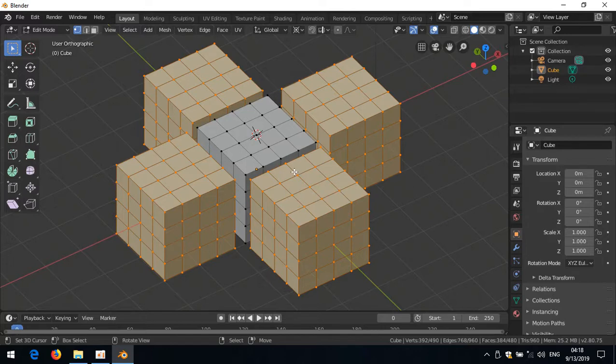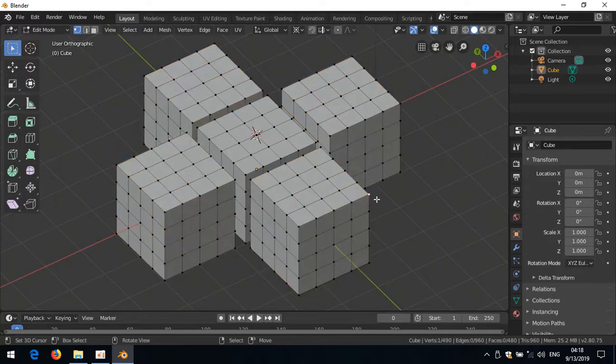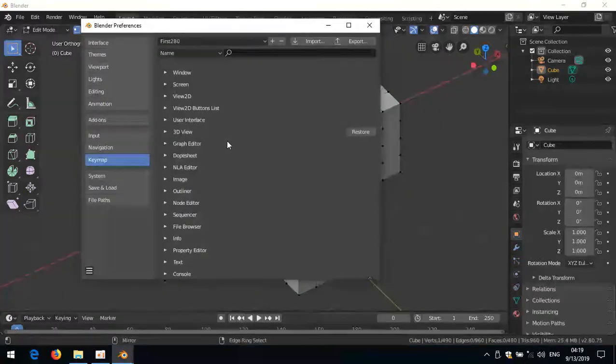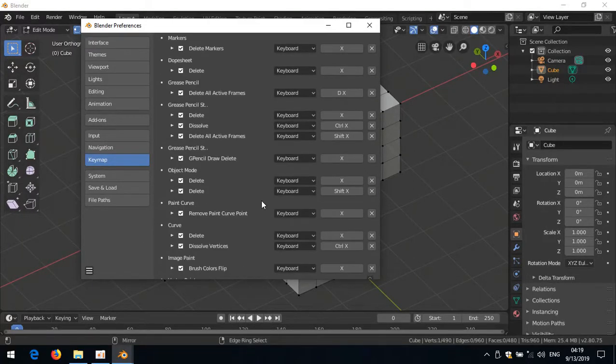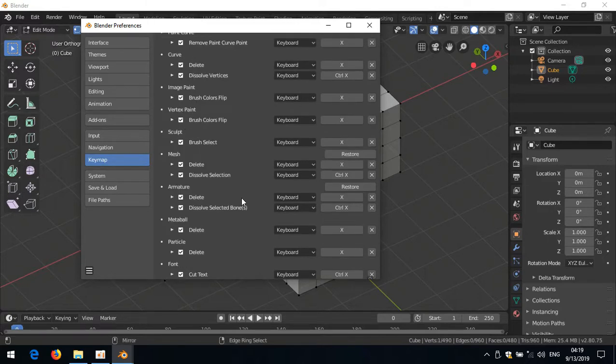As far as hiding things, the H is out of the way a bit too, I think. And actually hiding things is pretty much something like deleting things, isn't it? That's the X key. I could say Ctrl X would be hiding things or something. But right now it's dissolve selection. So let's move over to here and press key binding X, and let's see what that is. Mesh, dissolve selection. Yeah, I think I'll make that Alt X.